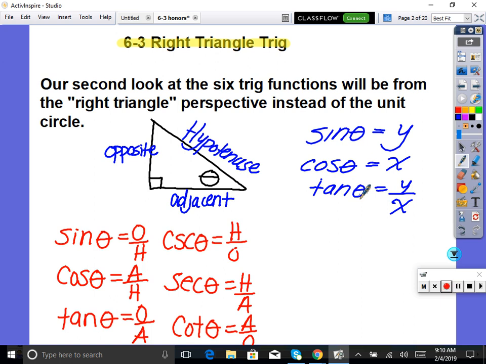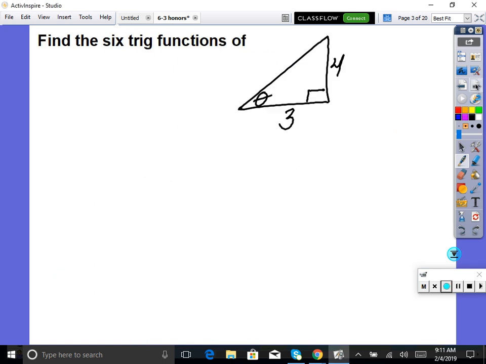Okay. So we know these 6 trig ratios, now let's just go ahead and use them. Now once again, notice S and C go together, C and S go together, so that kind of helps you remember which ones are reciprocals of each other. Okay, so it's really straightforward stuff. You won't even need to take notes for this. It says, what are the 6 trig functions of this right triangle?